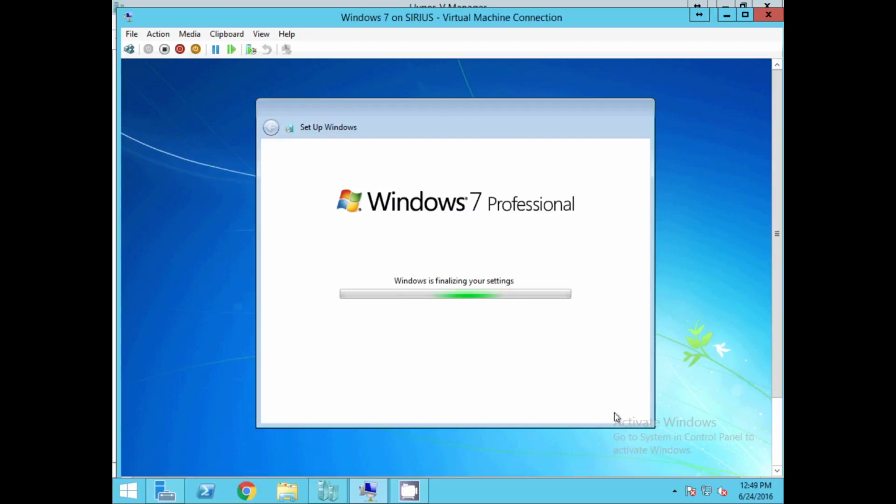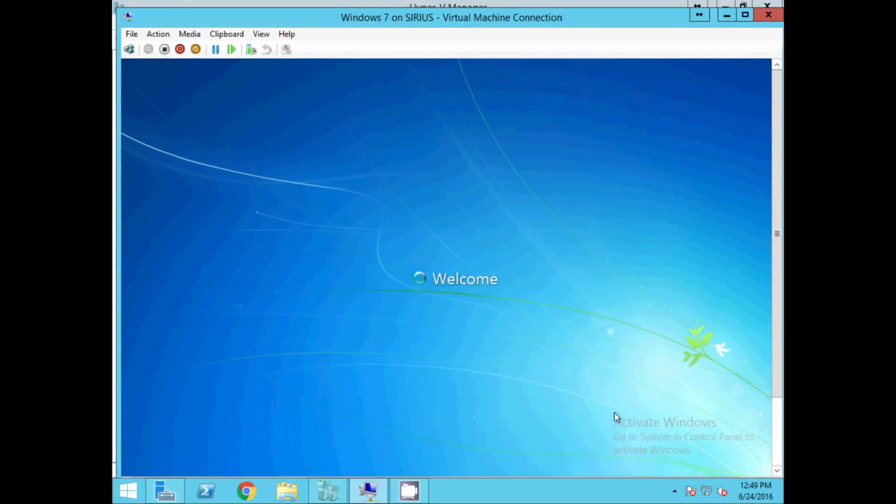It'll finalize your settings. And that's pretty much it. Then you have a virtual machine ready to go. And it's Windows 7 on top of Server 2012.